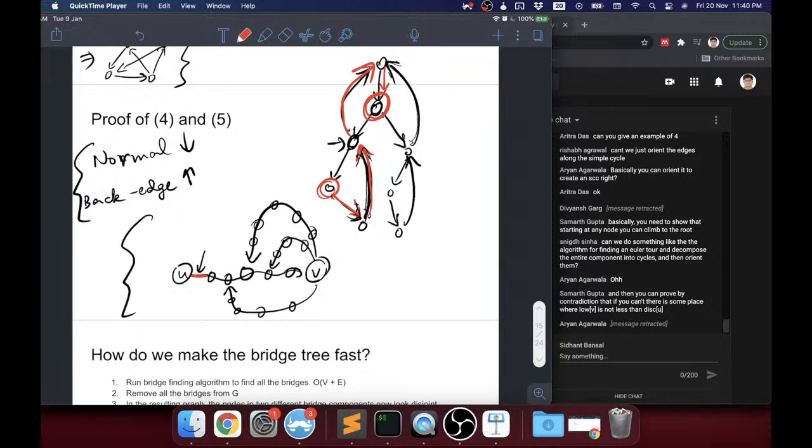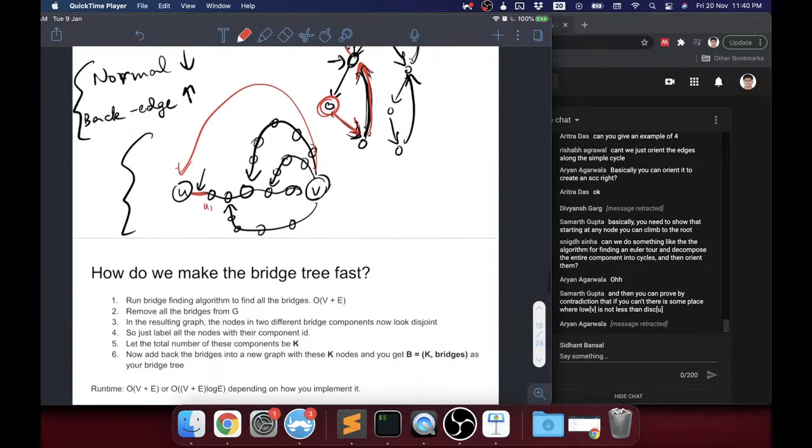Do people get this point? That if you're able to go from U to V, you should be able to come back. All the paths can't just stop somewhere in the middle. Because if all the paths are stopping somewhere in the middle, then this edge from U to U1 will become a bridge, which is a contradiction. You can't have bridges. So there must be a path which goes back. It might be sharing some edges, but there must be a path going back. That is quite a lag in the chat.